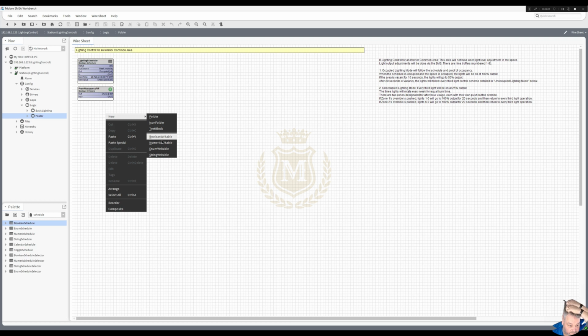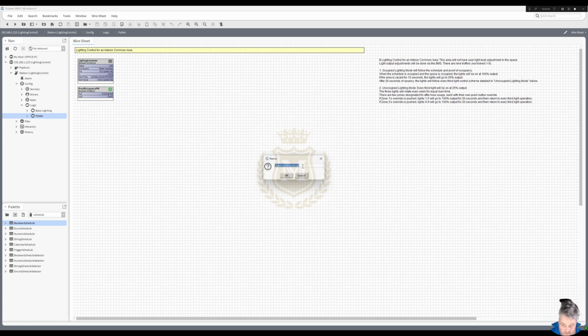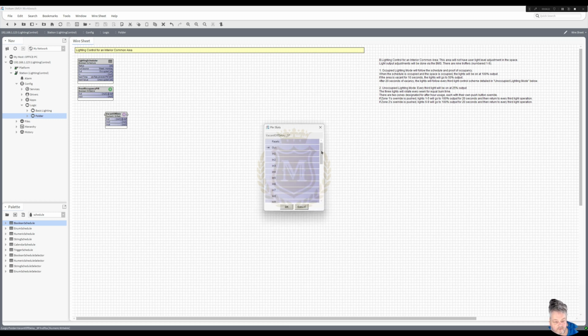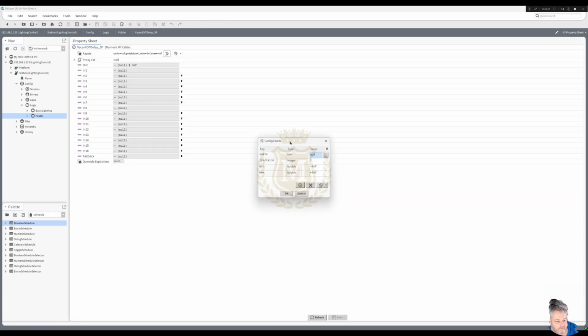New, numeric writable, and vacant, off delay, underscore set point, and that's just going to be no in 10, no in 16, and it's going to be set, and we're going to put it in seconds. So let's go up to there and select time and select seconds. Okay, no decimal place.